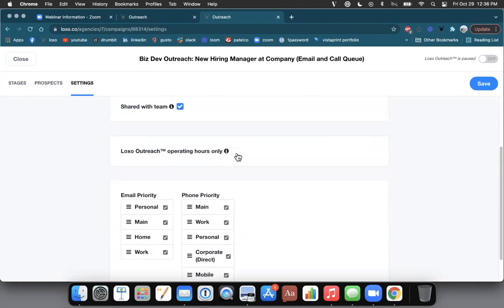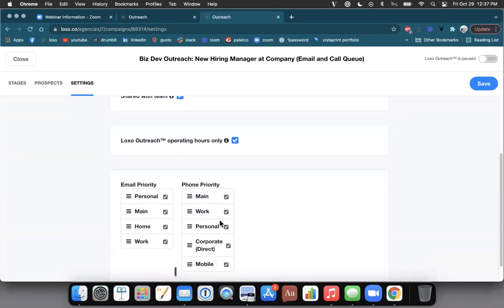Decide if you want it to adhere to your operating hours, your delivery hours that you've set on your settings page. Now, best practice, of course, and Jeff touched on this, is you might want to set your operating hours, as we call it in Loxo, your delivery hours for emails and text messages, something like 9 a.m. to 7 p.m., so that nobody gets a stray text message at 5 in the morning or 11 o'clock at night, causing people to freak out because they think there's some family emergency. This just makes sure that if on your settings page you've set the hours like 9 to 7, this campaign will adhere to those hours.